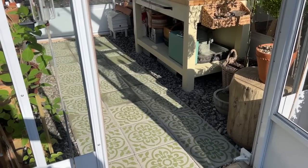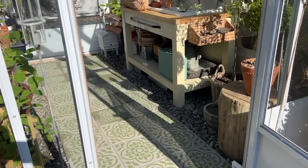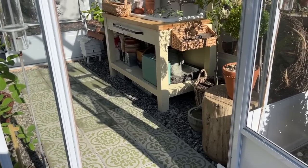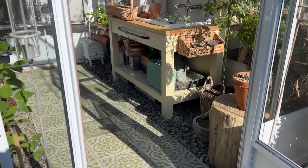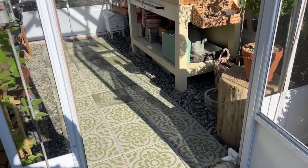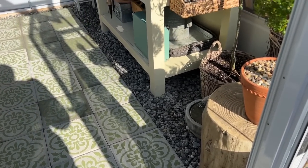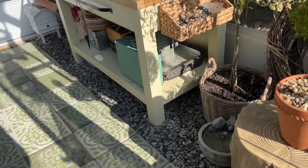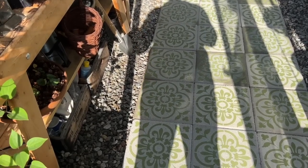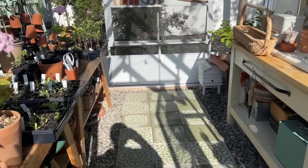I am waiting for those pavers to dry. Then I will come in with the sealer and roll that on, and then I'm just going to call it a day, because that's where my level of interest on this particular project ends. I just really wanted a little bit of a stylish floor, something a little bit firmer than the gravel in here. I like having the gravel around the perimeter for any of the water runoff from my sink or my tables. If I need to put pots down, I can still put them down around the perimeter. But that's it.